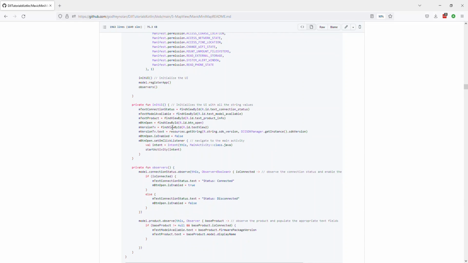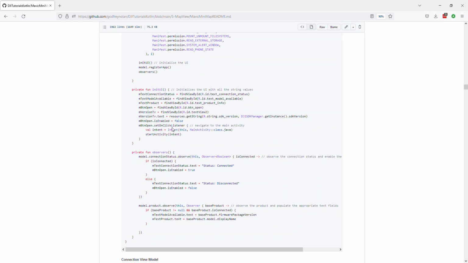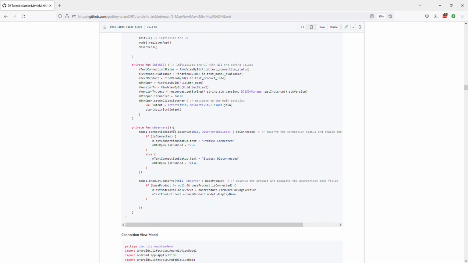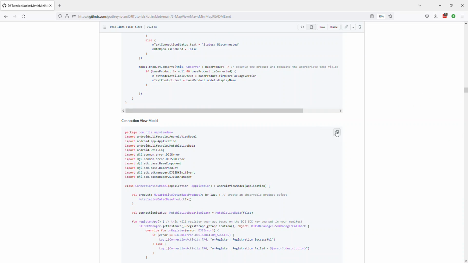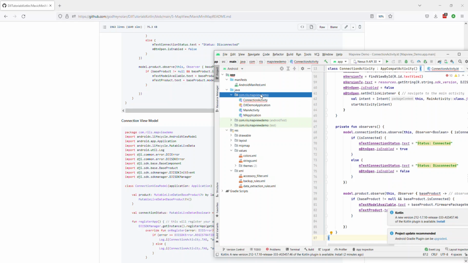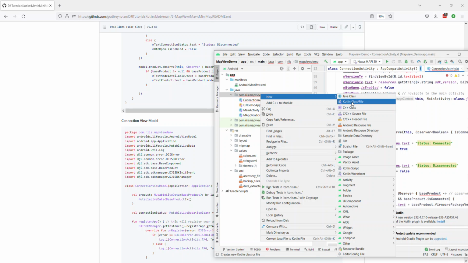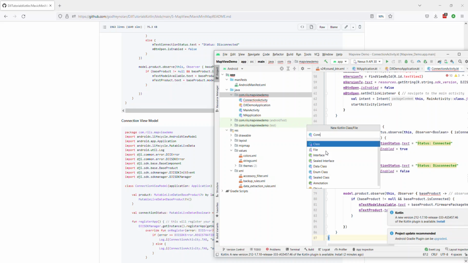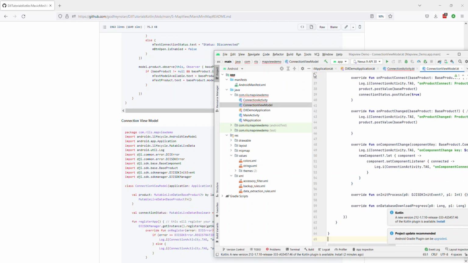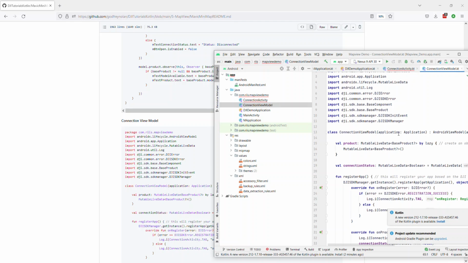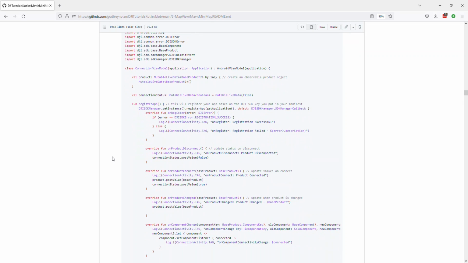So guessing this is the first page. Yep, obviously it's the connection stuff. We don't have the layout set up, so it's going to fail on that. We need a connection view model. Yep. So on products, this is the lifecycle stuff.